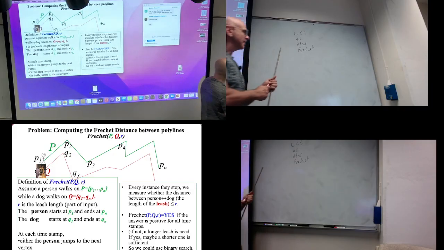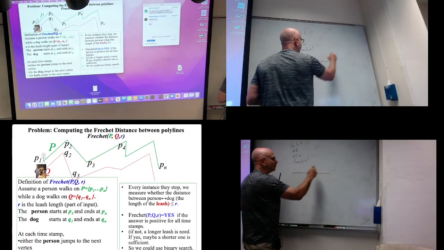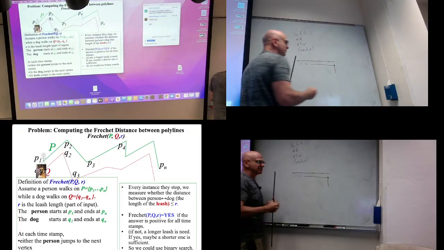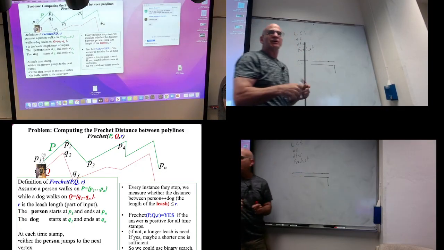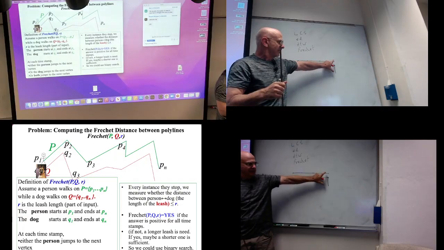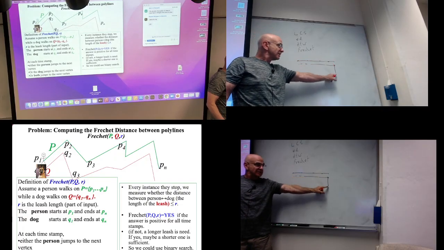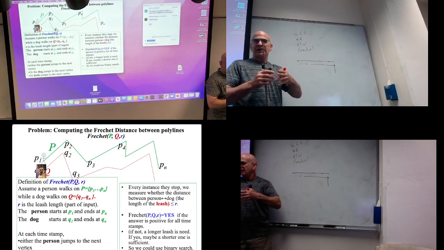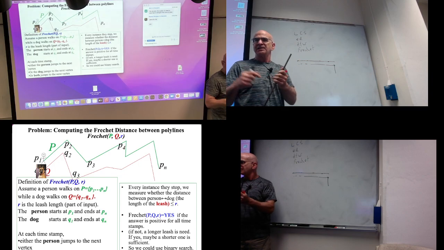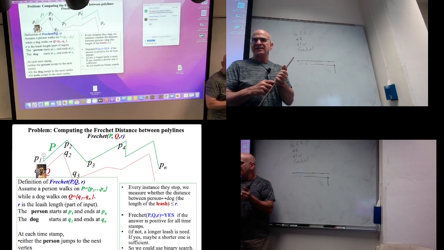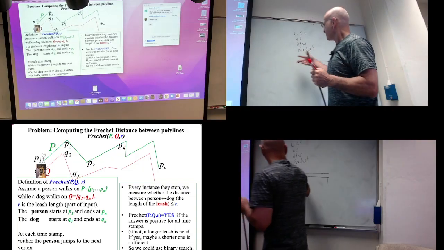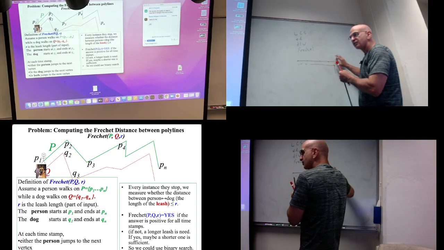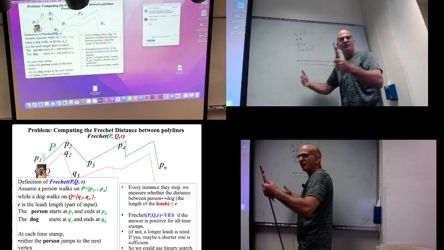Dynamic time warping says if my curves are almost the same, here are my two curves, and they are almost the same except for one single point, then when I sum up the overall length of the leash that I need, it happens only once that I need a long leash. So in the overall summation, it doesn't have a lot of weight. That's dynamic time warping: I sum up the total length of the leash. Frechet says, no, if I want to call them close to each other, then they need to be close to each other all along. It's a maximum versus the average, if you wish.